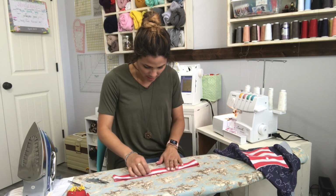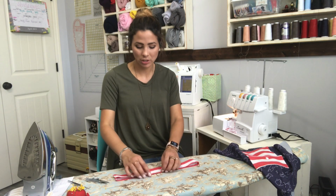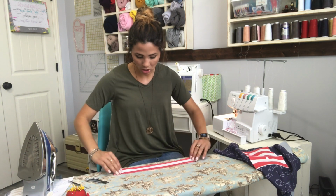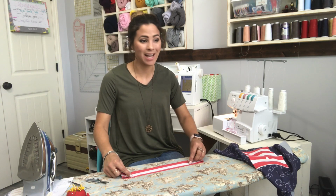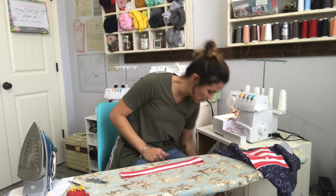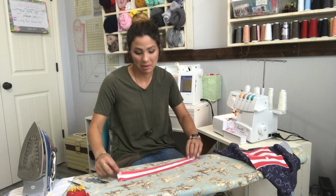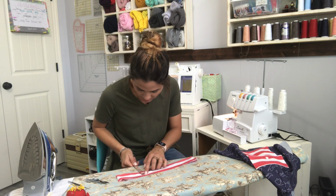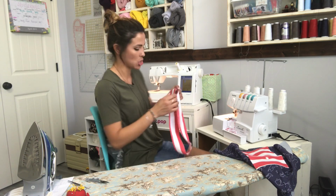Okay, now we're gonna measure an inch down from that first seam. And we're gonna sew another seam around because it's gonna encase our elastic. So I'm just gonna use my handy dandy ruler and see, okay, it's pretty much right on my red line, so I don't even have to mark it. And then this way is right there, okay. Got it. And you're gonna leave an opening where we're gonna insert the elastic. So leave an opening, don't go all the way around, just stop like a 2-inch gap.